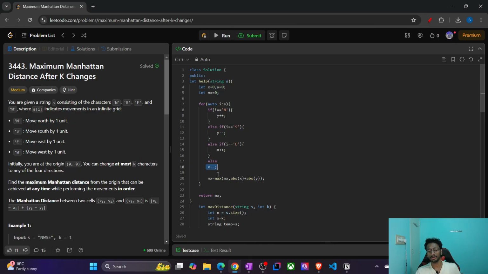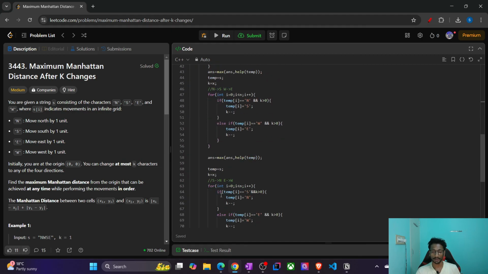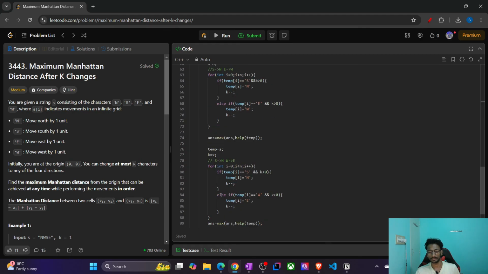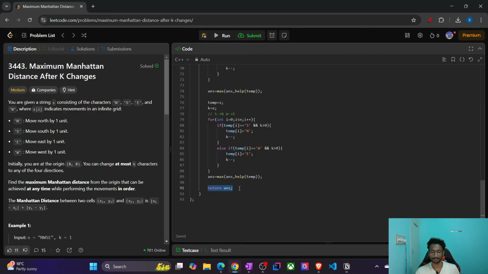After each move, the Manhattan distance is the absolute value of x plus the absolute value of y, and I store it in the maximum variable. So this stores the maximum Manhattan distance I can achieve at any point of time, and I return it at the end. In this way I check all the possible combinations, then return the final answer.